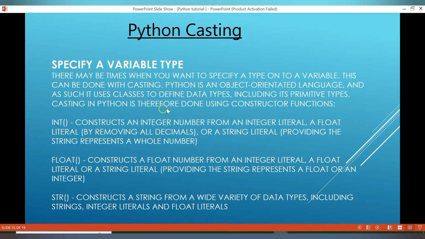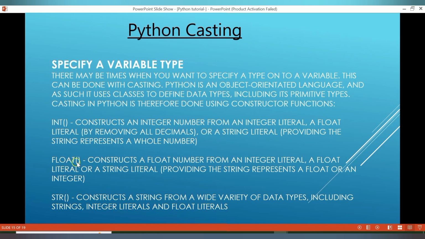So casting in Python is done using constructor functions, and in it we have int, float, and str. For int, we construct an integer number from an integer literal, a float literal by removing all decimals, or a string literal, providing the string represents a whole number. So take note, for integer, we construct an integer number from an integer literal, for a float literal we do that by removing all the decimals, and for a string, we provide a string that represents a whole number.